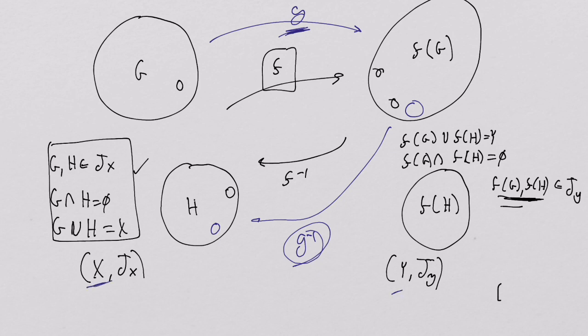But x and y will forever be homeomorphic, regardless of what function you're studying. All you need is to prove that such a function exists. Okay, so that is connectedness. Now there's another type of connectedness called path connectedness we should talk about. And path connectedness is a little bit different, and there's a lot of details about path connectedness we're not going to discuss, but I want you to understand that path connectedness is another way of understanding connectedness.